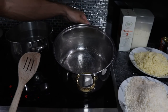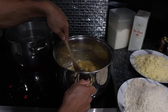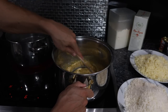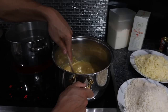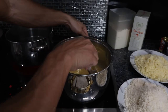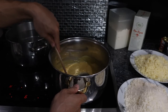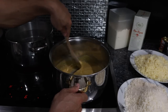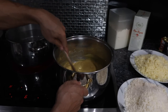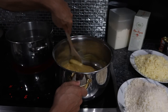The butter is all melted. I'm going to turn the heat up to medium-high and put in the half cup of flour. There are different degrees of roux in French cooking — a blonde roux has a little bit of flavor, a dark brown roux takes a long time and adds a lot of nuttiness. For most recipes, we just want to cook out the flour flavor, which takes about two or three minutes. This texture here, which is like wet sand, is what we want. The idea is to make as much cheese sauce as you have ingredients for — you can always save the leftover sauce and add it to more pasta later.